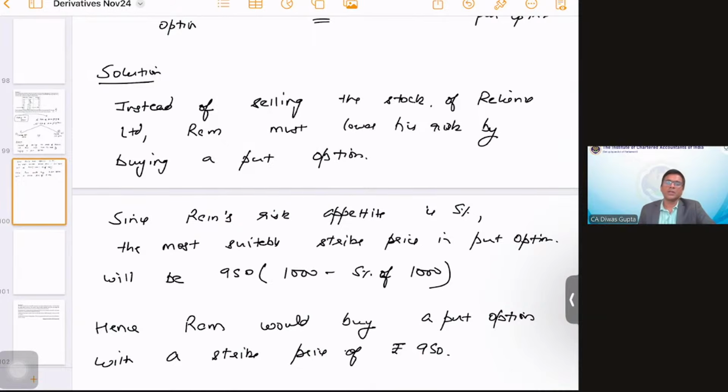Yes, Saminathan, you are correct. Clear, students? I think here there was a bit of confusion whether we should take a call option or whether we should take a put option. I hope that is now clear. In which situations will we have to take a call option? If we have to cover the risk of prices going up, then we will take a call option, right? Just like we used to do in forwards and futures, right?